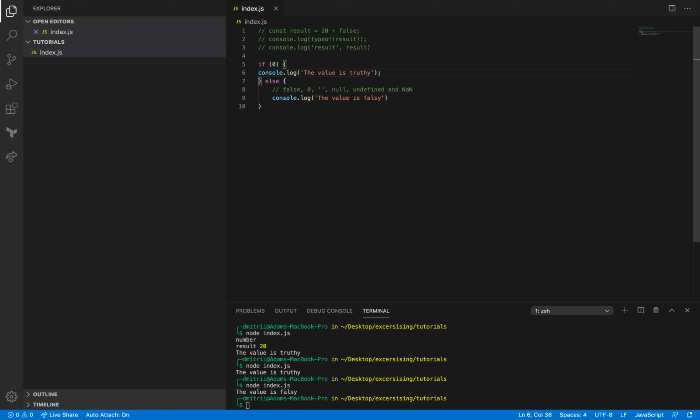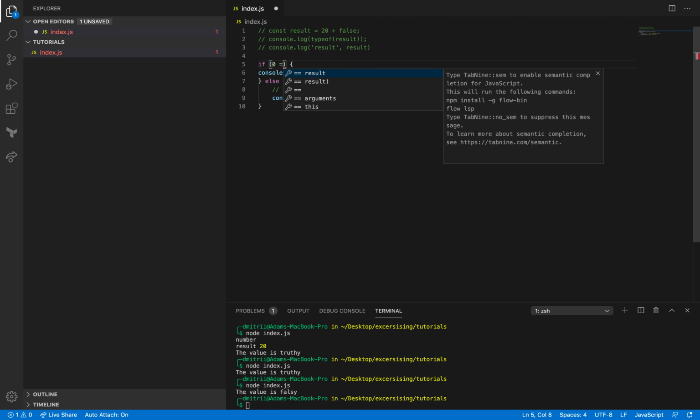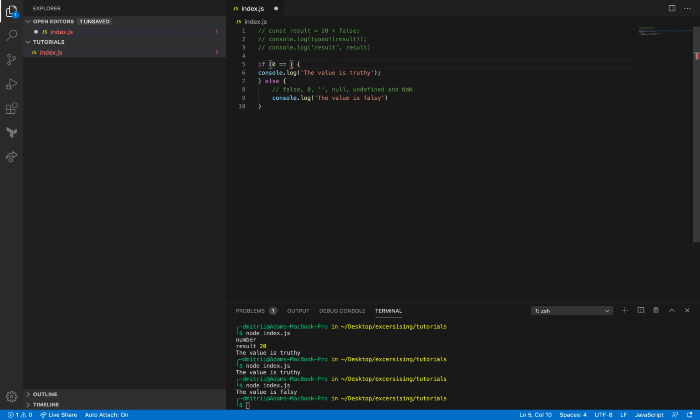By the way, semicolon. I always forget about semicolon, guys. So we went here, right? It means this piece of data is equal to false. That's how it is, guys. So it's important to understand. And the same thing in case of empty string. Empty string is also false, or falsy.